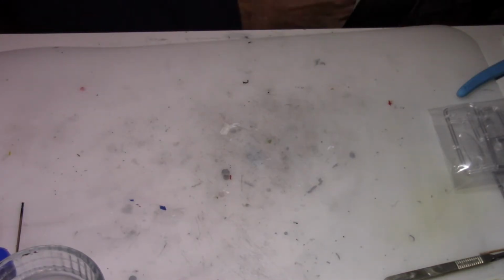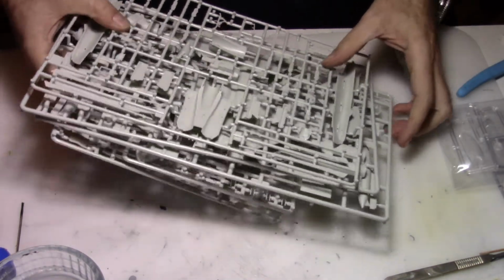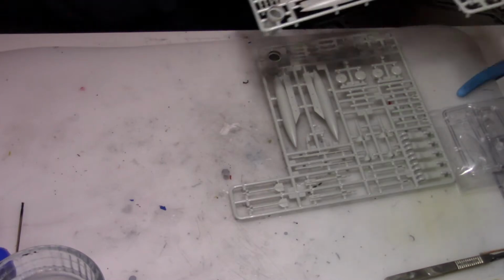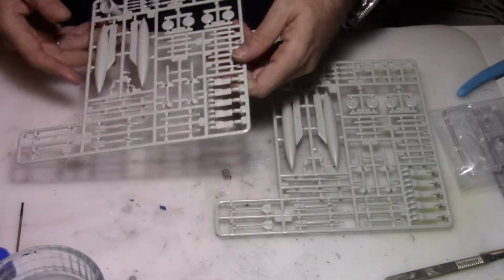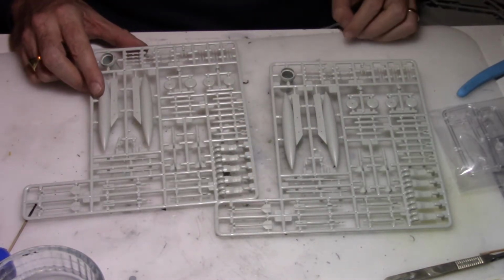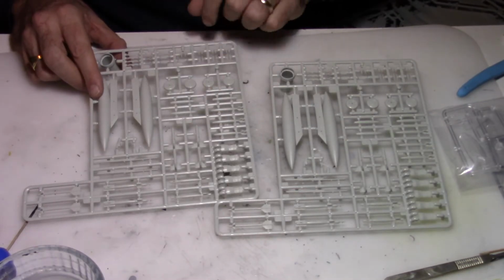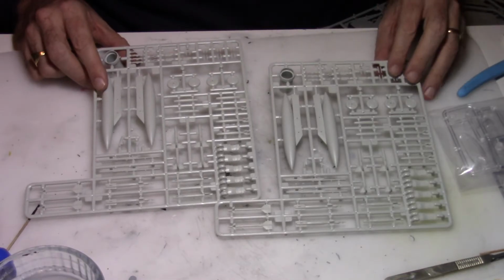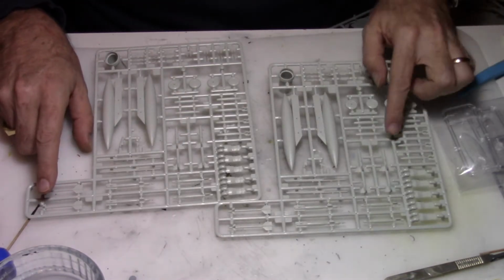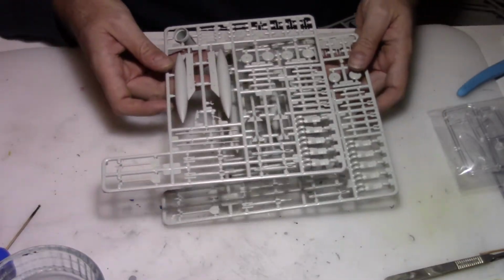So we're gonna move on now to the kit, and as you can see, the kit has a lot of parts. We're gonna go sprue by sprue. We have one sprue and two sprues that are identical. One has the main landing wheels and the jet exhaust of one of the engines, and you have the same for the wheels, and then the fuel tanks and the bombs or missiles for each side. You have some Sidewinders here and there, and some Maverick missiles. I don't know the name of those bombs as well, but I'm sure you can let me know in the comment box if you know which ones they are.